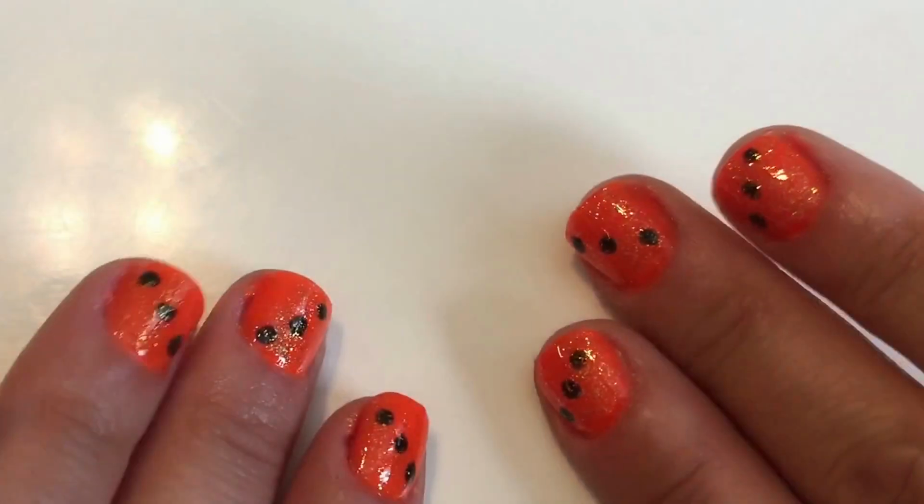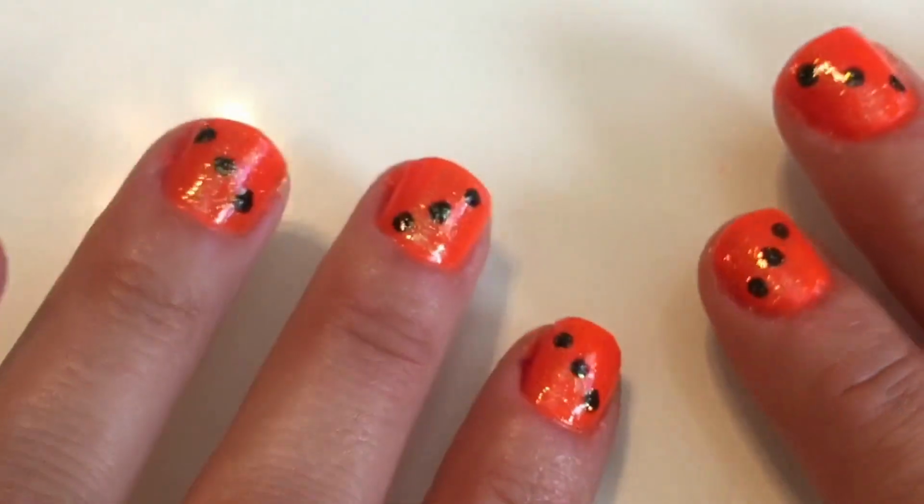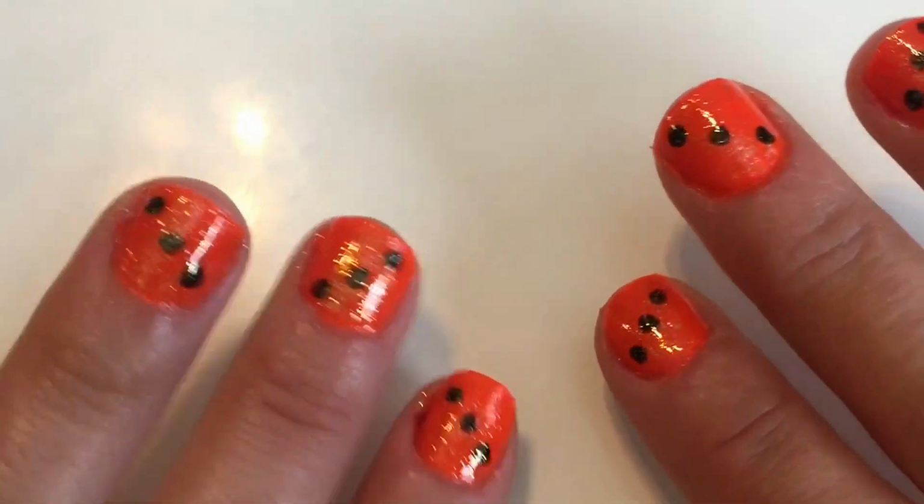Hope you're feeling festive because we are going to do some Halloween nails today. I wanted to apologize for my voice. It sounds absolutely terrible. I have been so sick this week, but I just could not wait to share this little tip and trick about using regular nail polish and then just using a gel-based top coat to get a perfect DIY gel manicure. Enjoy!